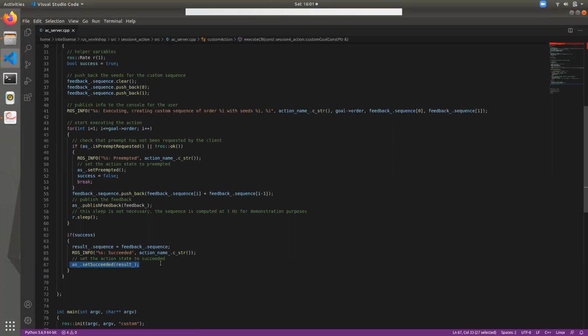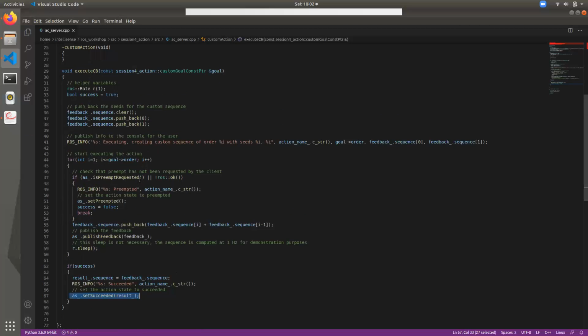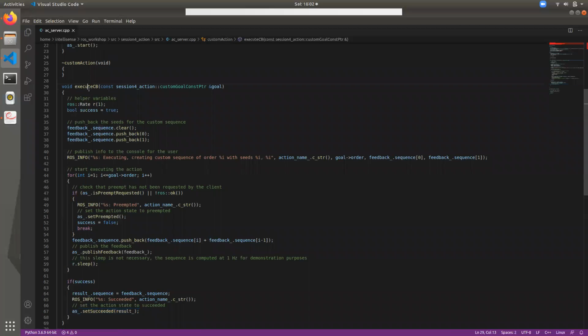Since I had publishers and subscribers in there as well, I was trying to simply implement the action server. So I just created it like we do with a subscriber and publisher, in a single line. Then I created this execution callback and tied them together.